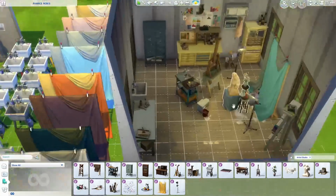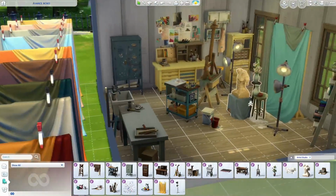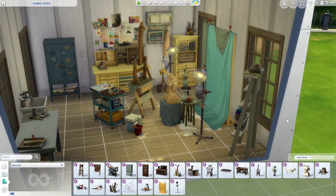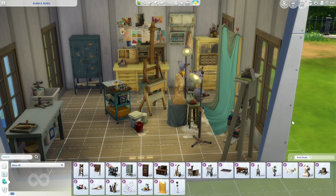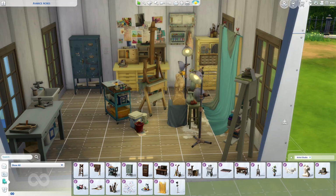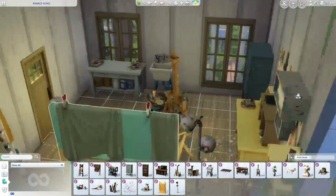And this is the styled room that comes with it. So you could actually just stick a roof on it, some walls on the outside, and make it into like an artist's shed, basically. It works as a simple little room on its own.